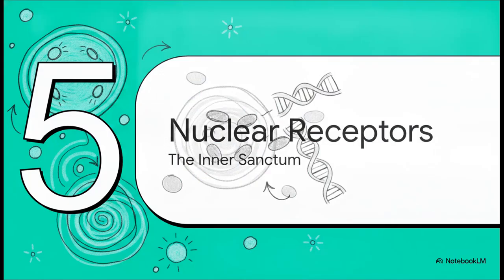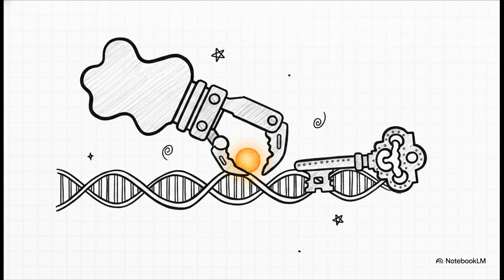Section 5, Nuclear Family Receptors, the Inner Sanctum. Let's see how all this builds when we look at the receptors that live deep inside the cell, just waiting to get up close and personal with your DNA. These internal receptors are complex, microscopic Swiss Army knives. The AB domain at the top is a variable region, but the C domain, that is the magic key. It's called the zinc finger, and it uses exactly 4 cysteines wrapped around a single zinc ion to literally clamp onto the DNA. Then you have the D domain, which holds the nuclear localizing sequence, or NLS, which is the literal VIP pass you need to enter the nucleus. And finally, the E domain is where they pair up, or dimerize.